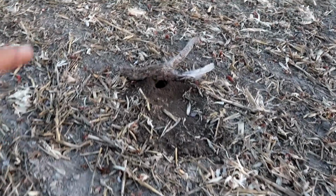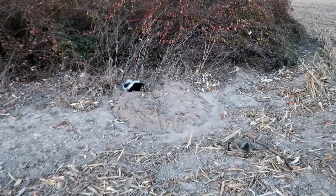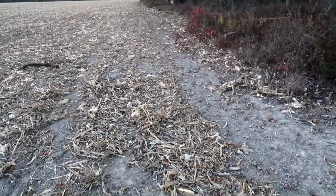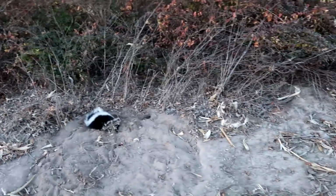So right there is a dirt hole. You can see trap's just right there. It's got eye appeal. It's got a stick a little bit for backing. If critters are coming in to investigate this catch circle and they don't commit, I can very well catch them in that. Now I set that, we've got a prevailing west wind, so that there is to the west. So scent's gonna be blowing around depending on which way these critters are coming down. If they're coming from that way, they're gonna catch all the smell of this coyote or this skunk and be attracted, and same that way.